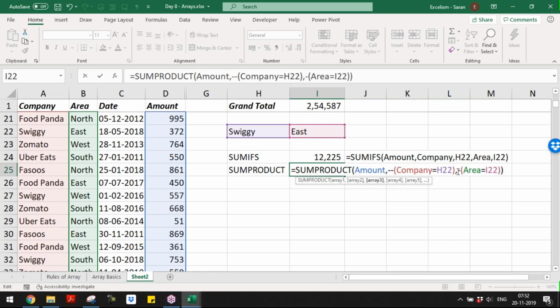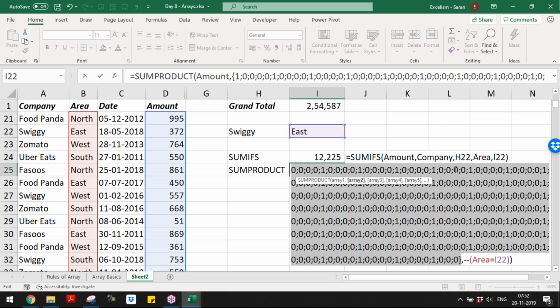Now what happens: the amount column, 499 by 1 matrix, and the company column, entirely, is cross-checked whether it is equal to Swiggy or not. If it is true, then minus of minus makes it 1 0 1 0 and so on. Then again it cross-checks whether the area is equal to east. If it is, 1, otherwise false.